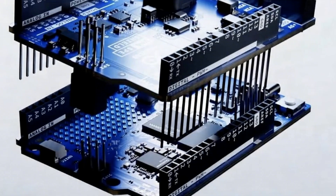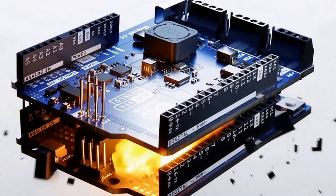Let's dive right into the main question: how can you find out if your shield is compatible with the new Arduino Uno Q? What could go wrong if we just plug in an old shield? The good news is it's very unlikely that something will get damaged, but it may not work or it may not work reliably. Why?